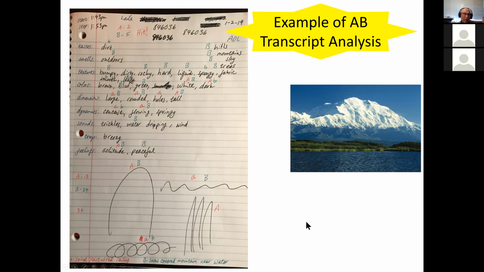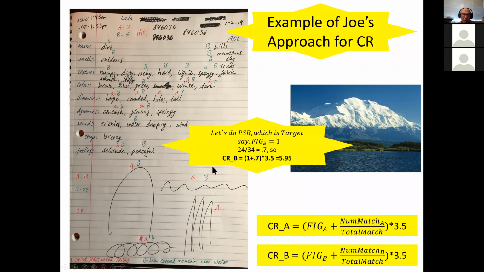This is an example of that. And you can see the B's and the A's, and there were a lot more B's. Counted up, the B's here are 24, the A's are 13. There were 34 total. And she actually didn't use this technique. This is an older transcript, but I went in and simply said, when I looked at this, I actually gave her a fig of 1. She got everything.